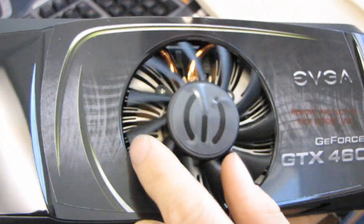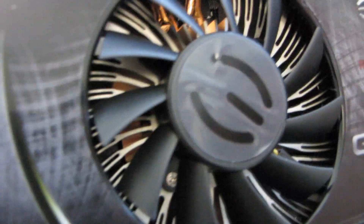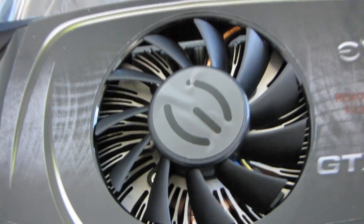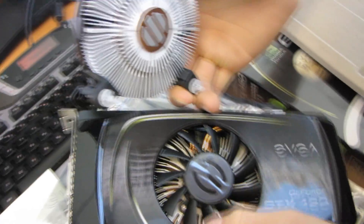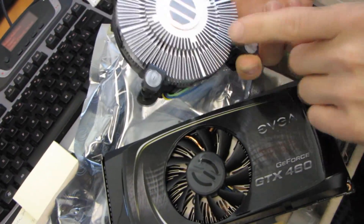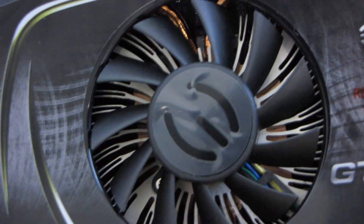We have an 80 millimeter fan on the front and you can see that it's using a flower style heatsink. It actually closely resembles the stock Intel heatsink where you've got a copper core at the back. In this case we can see there is a copper base with a couple of heat pipes attached to it, and then it's got this radial fin arrangement. I've actually seen Intel heatsinks that are shaped exactly like that.